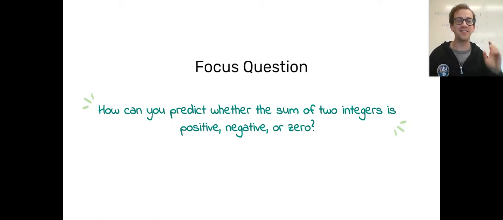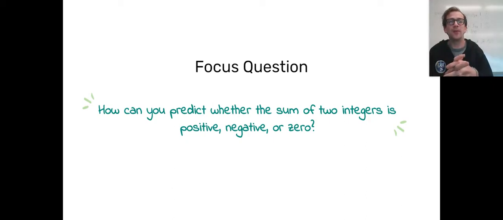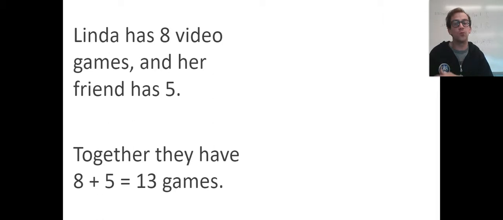All right, seventh graders, today's a really important day in our unit talking about negative numbers because we're taking everything that we've been exploring so far with how to draw number lines and how to drag chips around in a chip model. We are culminating that into coming up with a way that we can predict whether the sum of two integers, meaning when we add together two integers, is going to be positive, negative, or zero. Let's really quickly remind ourselves where we've been.